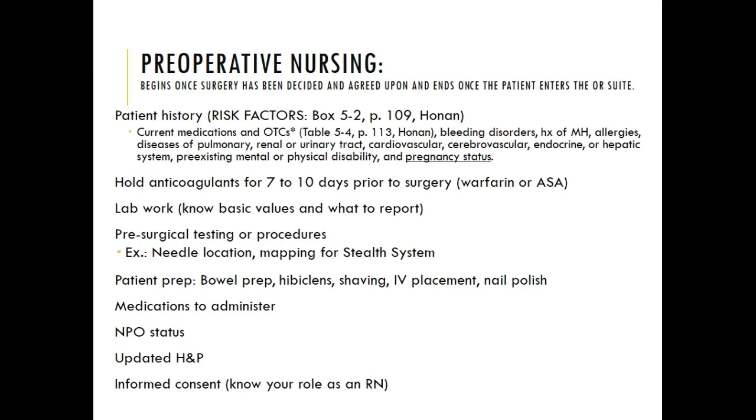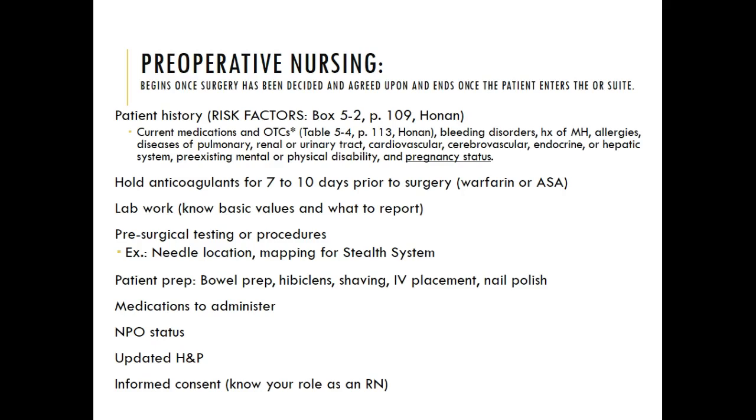So perioperative nursing begins once surgery has been decided and agreed upon and ends once the patient enters the OR suite. Understand a patient's history. These are going to be things that focus on risk factors that can be complications for surgery. You need to look at a patient's current medication and over-the-counter medications. Pay particular attention to any herbals, because sometimes patients don't think of these as medications.